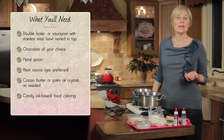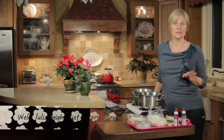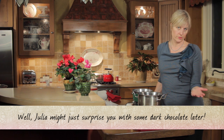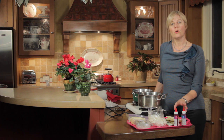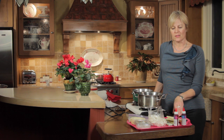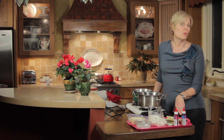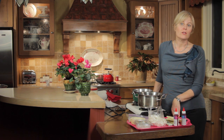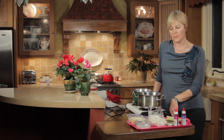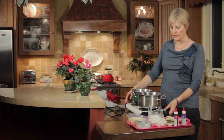I'm going to be working strictly with white chocolate today. The same techniques are exactly what I use when I work with semi-sweet or dark chocolate, except that white chocolate is a little more heat sensitive, so if anything this is the harder chocolate to work with — so it's a good one to be showing today. I'm going to be going through various stages: the basic setup for melting chocolate, nuances of how melting pure white chocolate compares to candy melts, what happens if you seize or inadvertently get your white chocolate too hot and whether you can recover it, and lastly how to tint chocolate. Hopefully I'll get all your questions answered.